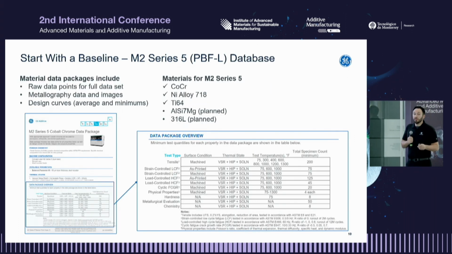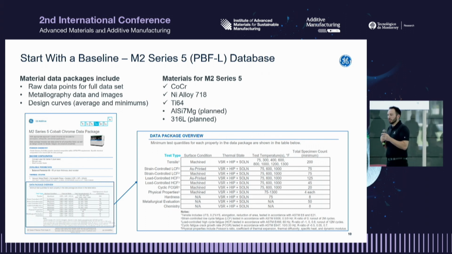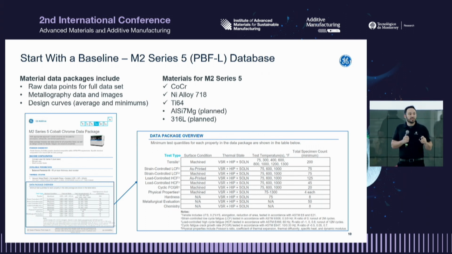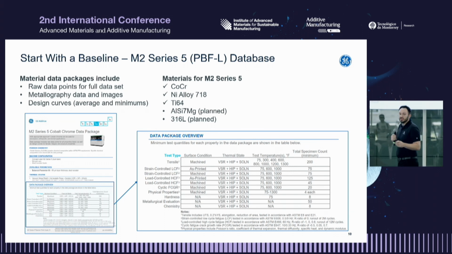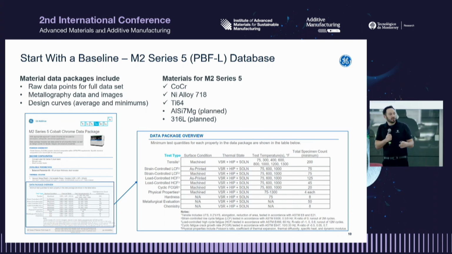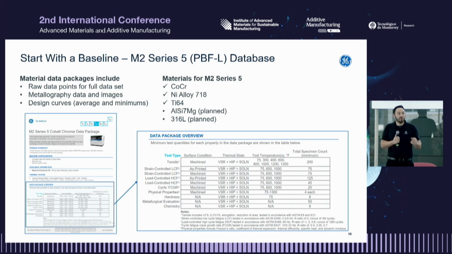So how you do this is start with a baseline. In the last few days, we've heard time and time again that there isn't a material data package that exists for general design, and I agree. There isn't an industrial available data set that you can use to design components or parts. If you're familiar with things like MMPDS, which is an organization that dictates aerospace level material properties, that is starting to gain traction with the additive community, but I can't go out and find a handbook from Timken Steel that says your 4140 steel is going to have the following properties. This doesn't exist in additive yet.